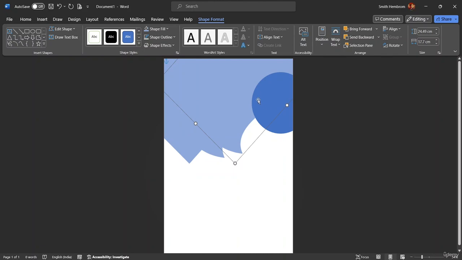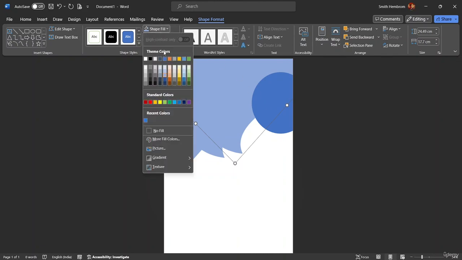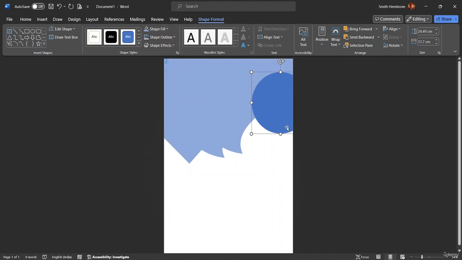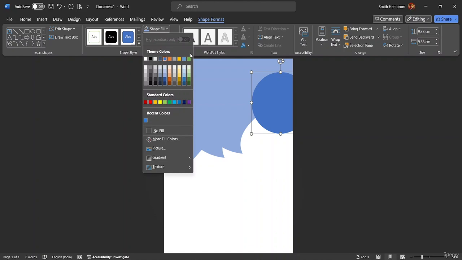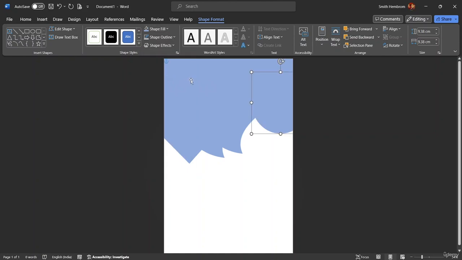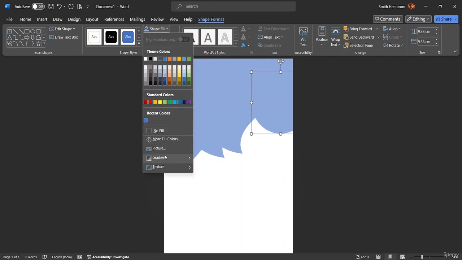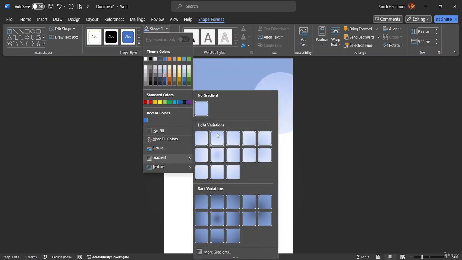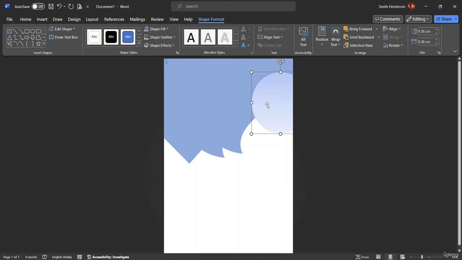Okay, so come over here to this one, go to shape fill, and basically you guys will be able to choose the shape right over here. So let's come here, go to shape fill, and now basically I will be able to choose the color from here. Okay, so I will just choose the same color, and here you guys can see the design. Okay, and the same way, if I go to shape fill option, I can also choose some gradient colors. Okay, so from here I will just choose the gradient color option.